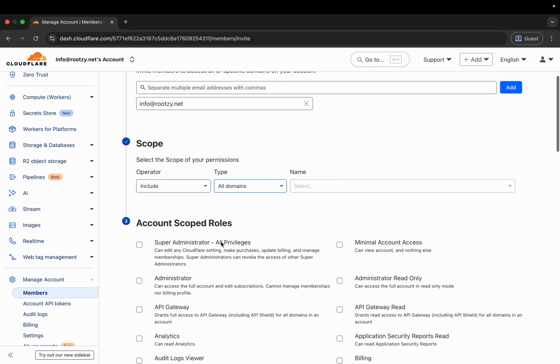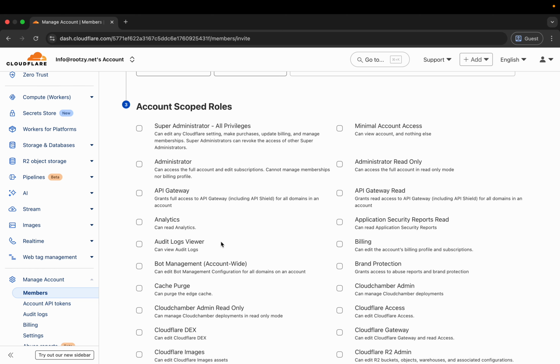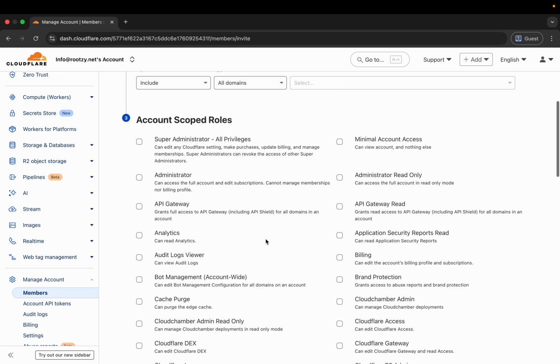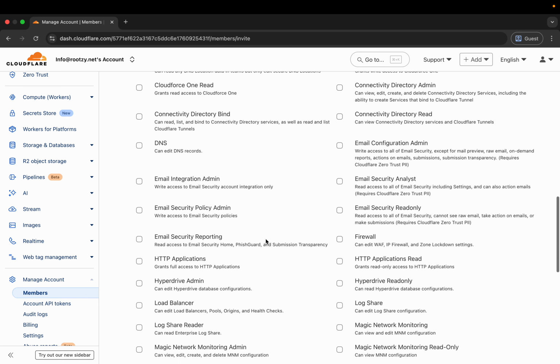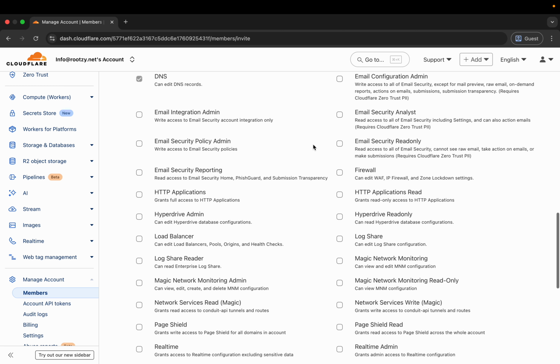But now you're going to come down here, and there's a lot of these. These are just the permissions, so you can share if you wanted to. Super administrator with us, that would give us access to everything, make it nice and easy. Otherwise, you can come down, and the only one you need to share is DNS. If you make sure that one's shared, then we'll have access to all we need to have access to, and we can get this sorted for you nice and easily.